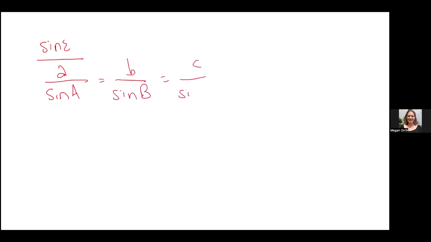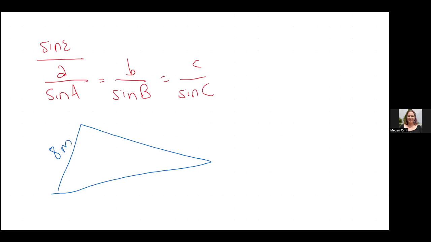All right, let's have a look at a triangle. This is going to be 8 meters. This is going to be 6. No, that's very disproportionate. This could be 12 meters. This is going to be 96 degrees. And I don't know that. All right, go for it. Please find me the unknown angle.